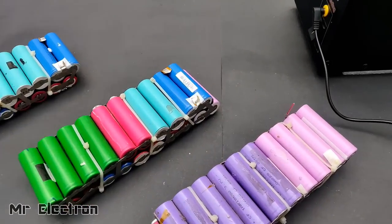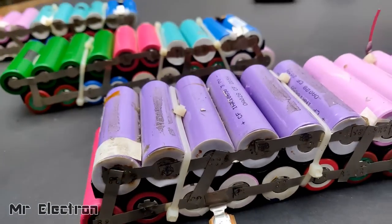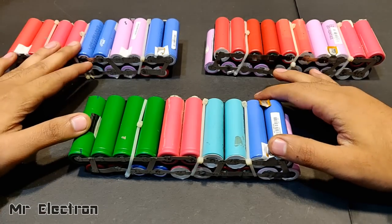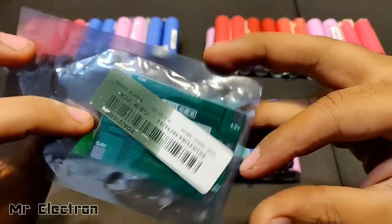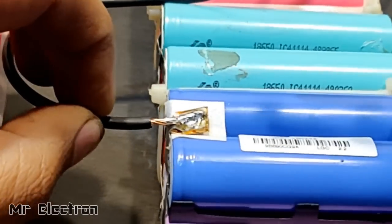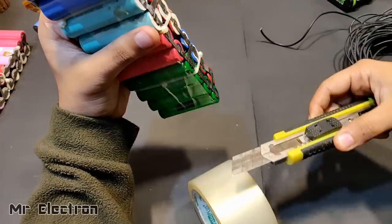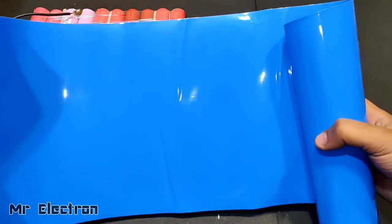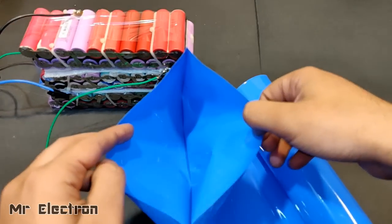So guys, the parallel connection of the batteries is also complete now. You can see I've given 4 on the positive and 4 on the negative for all the battery packs. So now I have to connect all of them together with the help of this balance charger circuit for lithium-ion batteries. So guys, this what you see is a 2 meter long and a pretty good spacious heat shrink tube.